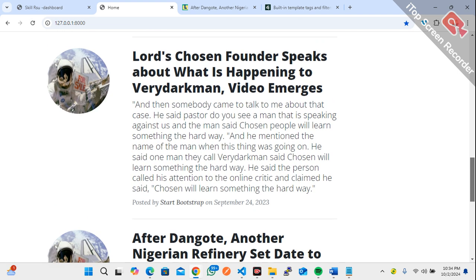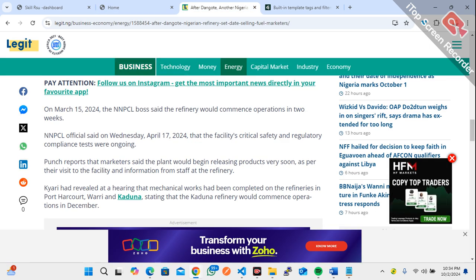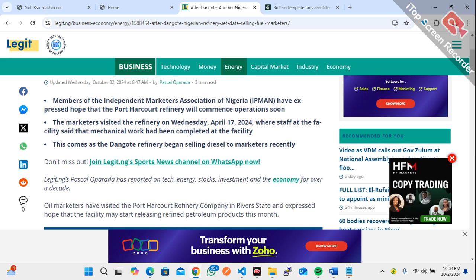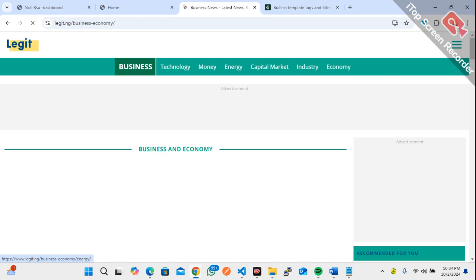So if we want to reduce this post, like we want to have only 6 characters or 5 letters, 12 words or 10 words displayed, while the remaining, when you click on read more, you can go and see it. Like what you usually have here. When you come to this page, let me show you something.